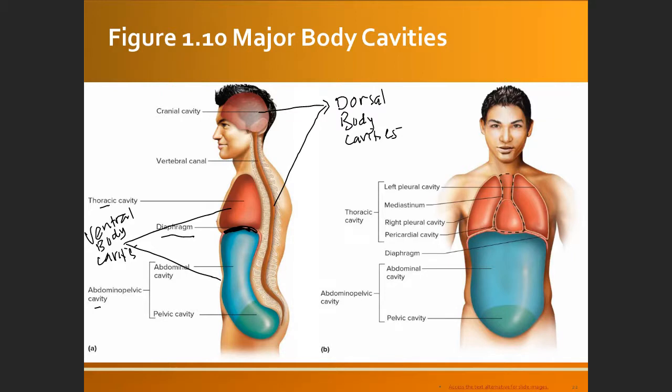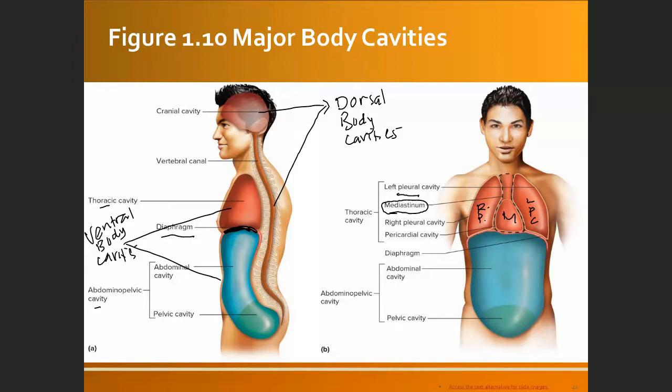The first one, on the right side, is called the right pleural cavity. On the left one, there is a left pleural cavity. And these cavities are used by the lungs. So you have right lung and left lung located in this pleural cavity. In the middle, you have your heart on the chest. This is located in a cavity called the mediastinum. So the mediastinum is the subcavity of the thoracic cavity where the heart is located.